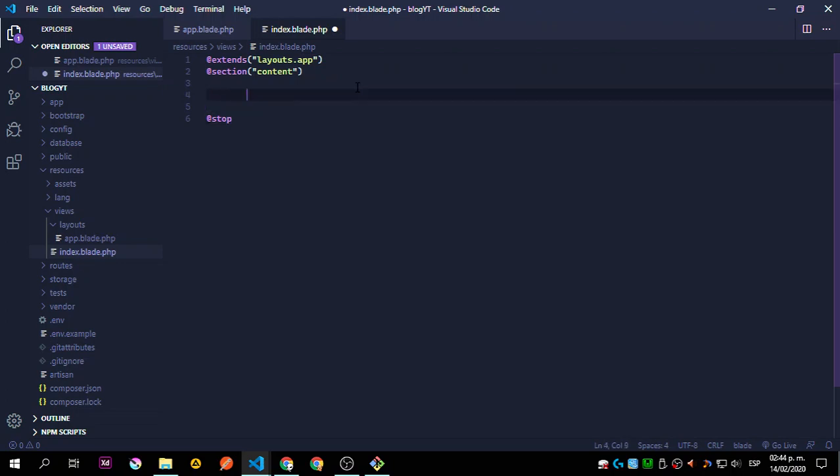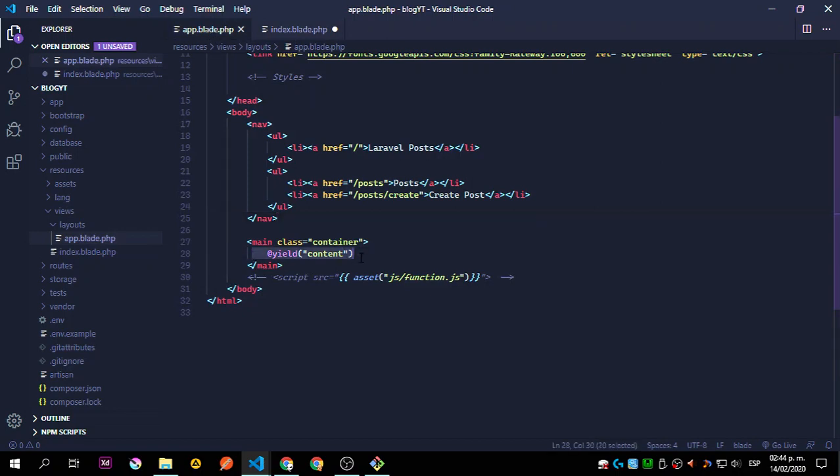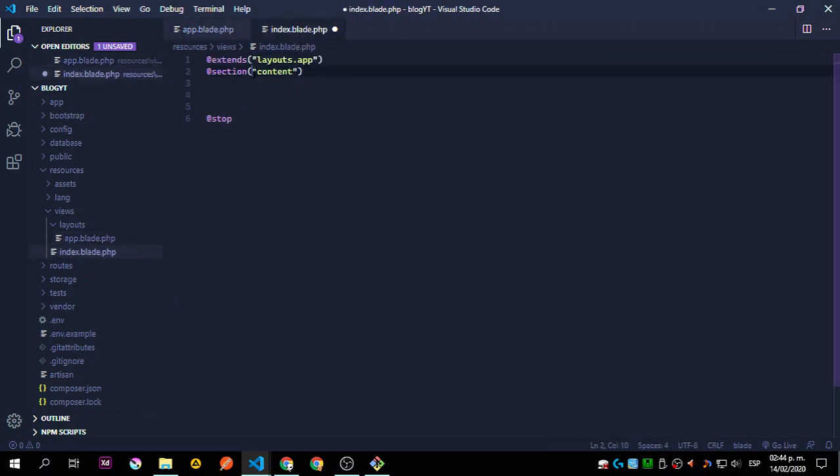Everything inside the section and the stop is only going to be parsed and added inside this yield of name content. That's why we have this section of name content. Okay, so that is how this works. But if we append something here, it's not going to display in the correct way. For it to display correctly, we need to say parent.